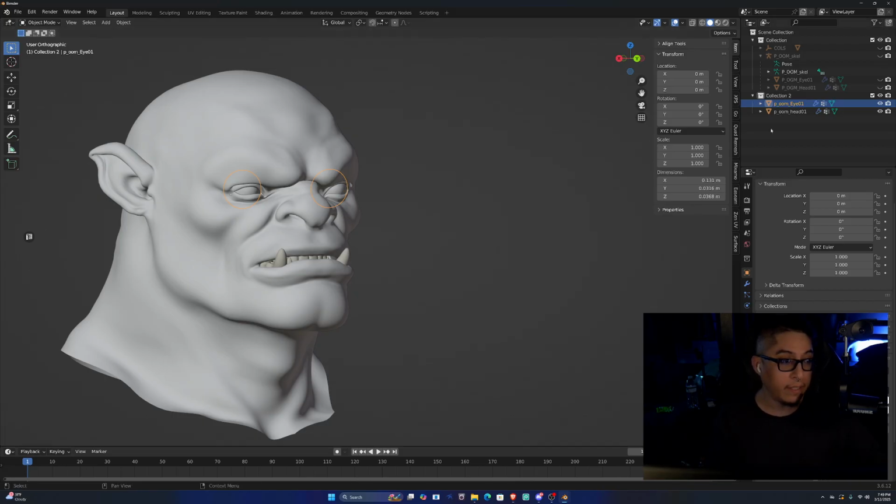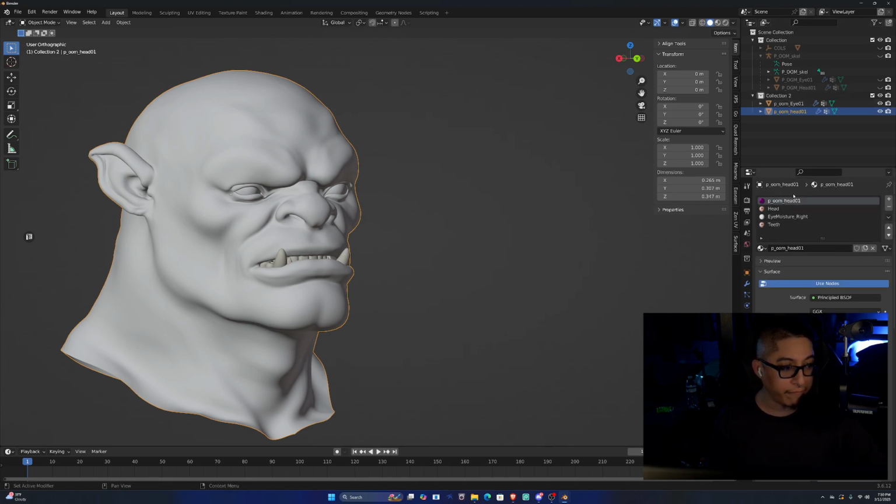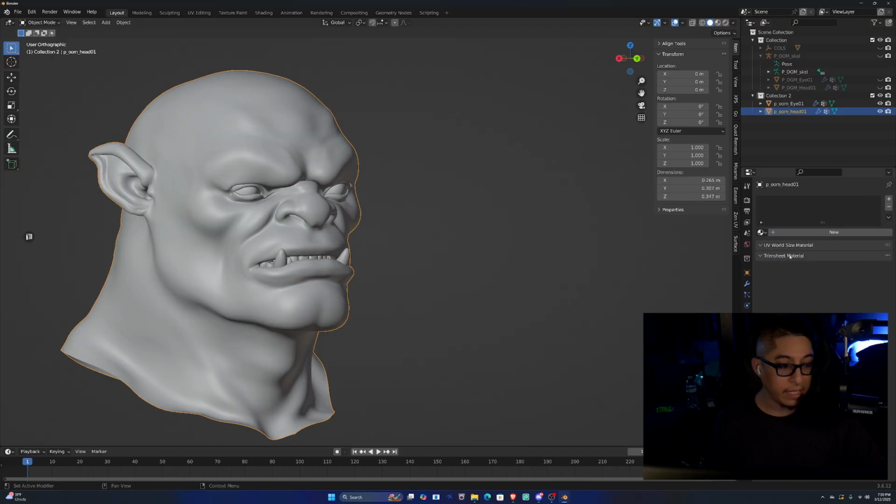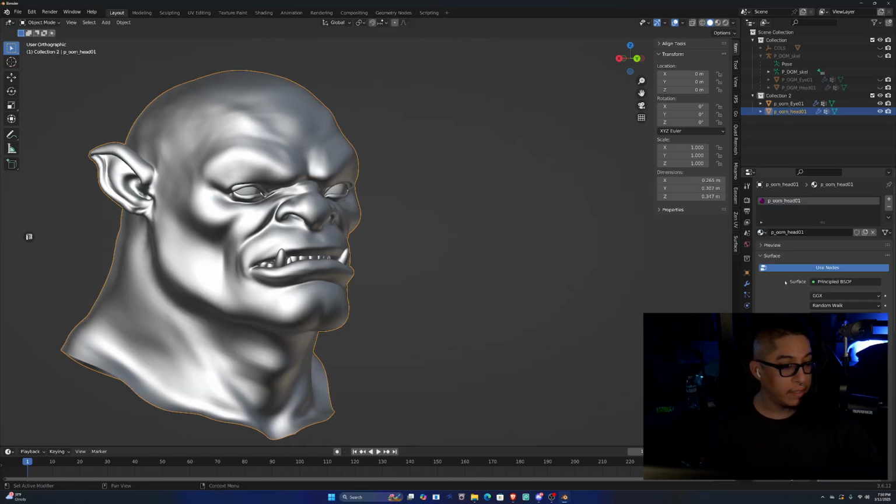We're nearly done. All right, so I got the head here. What I'm going to do now is I'm going to go ahead and delete everything. Because I know this is using the same, I'm going to use the orc map for this one, by the way. So that's going to be a little interesting. So what I'm going to do now is I'm going to go ahead and delete everything. And then I'm going to go ahead and select that Grey Orc map, the OOM head. It's called OOM head, right?